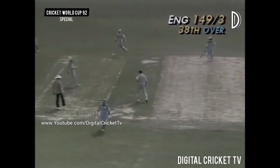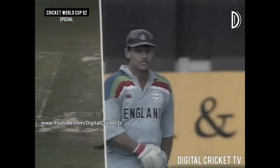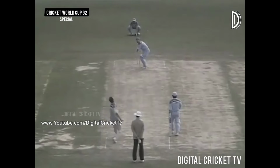Smith going down again. Yes, well, Jones just a little bit slow again there at mid-on. He didn't really attack the ball, just sort of waited for it to come, and he's got to be a bit quicker. And had he been, then it might have been just a little bit different. Well, he's really neither one thing nor the other. He's not right back on the edge of the circle. Something's got to be better anyway.